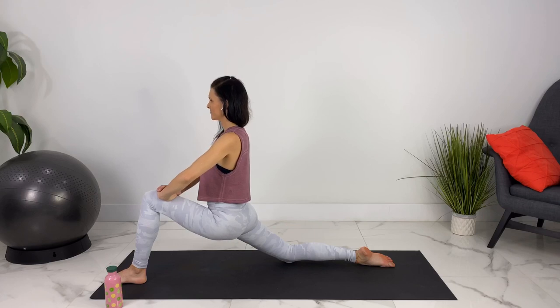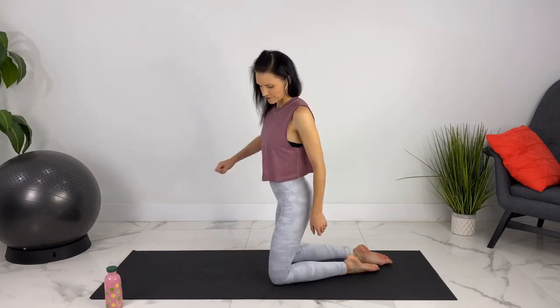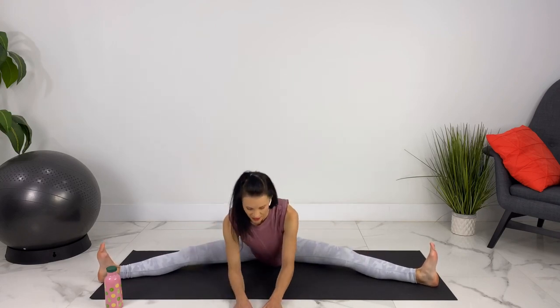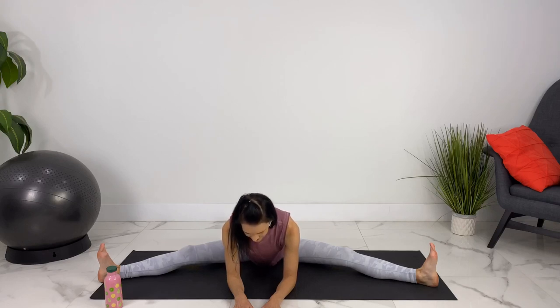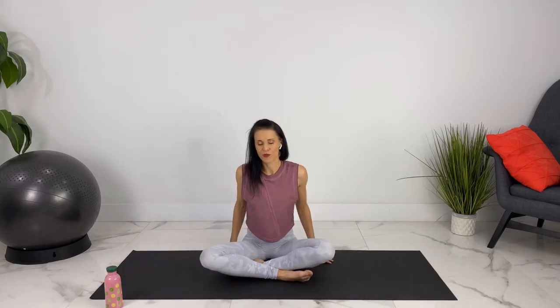One more breath here. Pushing into your front foot, shifting your weight back. Let's come to a wide leg forward fold. Feet are flexed just as far as feels good. You can stay sitting up tall or lean forward for a deeper stretch. Walking your hands in, coming up, let's pull our feet in to a comfortable seated position.